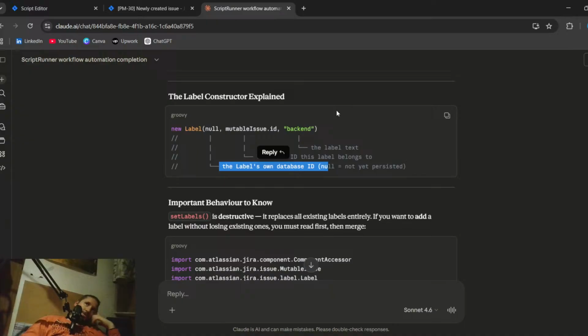So, yeah. I don't have the database where I could see all of the labels out there. I could query that.